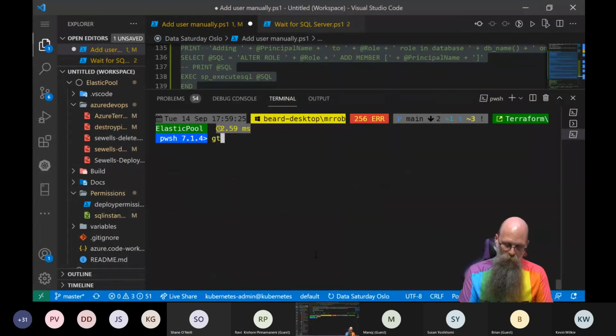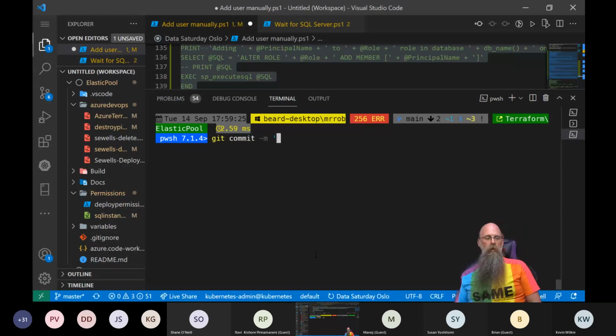And then we're going to say, right, git commit -m and a message. Why have I made this change? And this was one of the things that really was sold to this company that they absolutely adored.